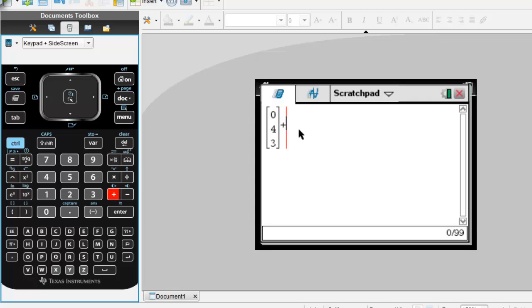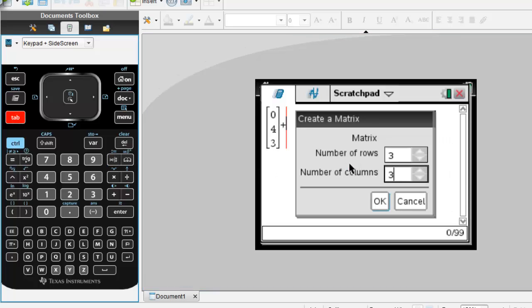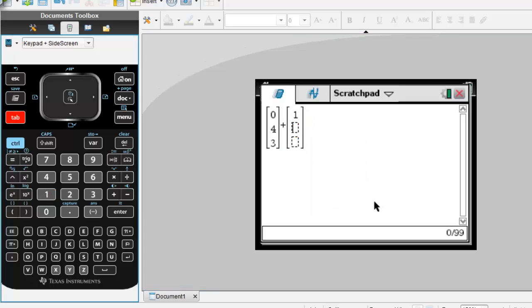Now I need the second matrix, so I'm going to go in there, same process, I'm going to get a 3 by 1, and then now I'm going to type 1 and -9, so I'm going to use that little button for negative. I'm not going to use the subtraction button. And then I'm going to have 8, tab out of there, and then now I'm just going to hit enter, and it's going to give me my resulting matrix.